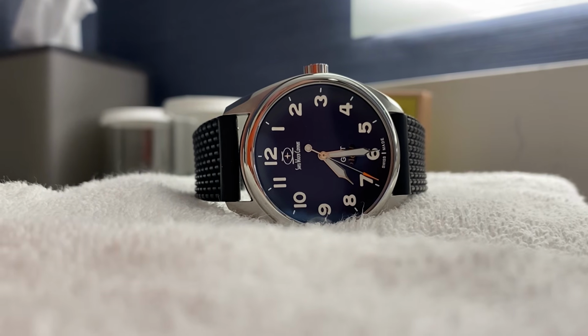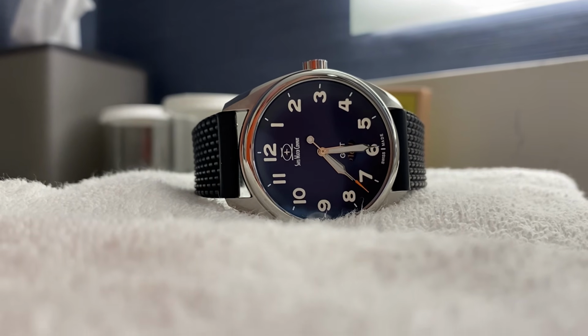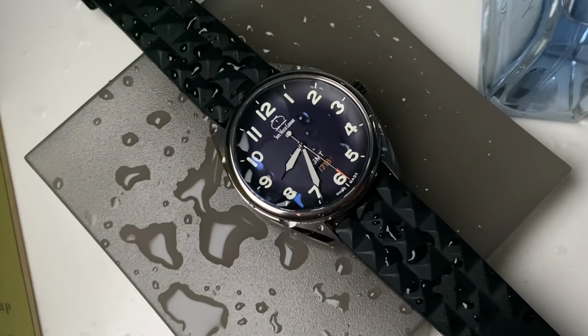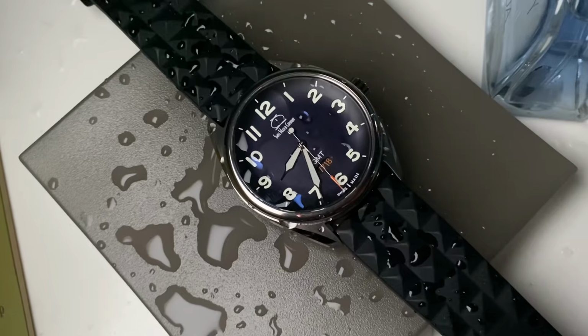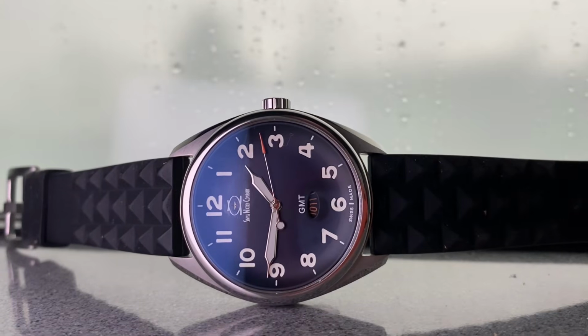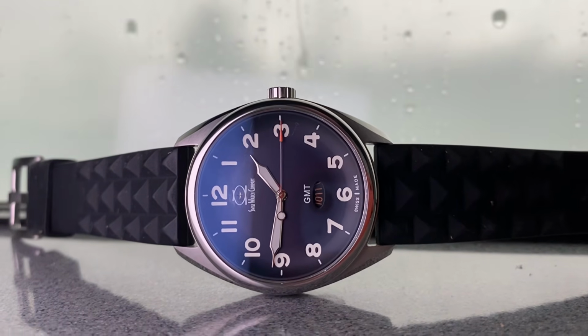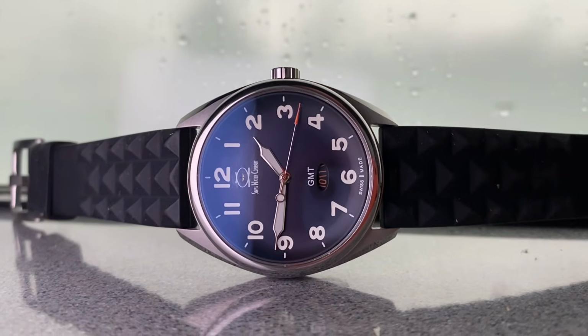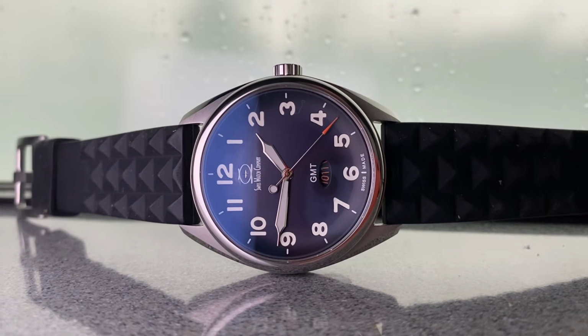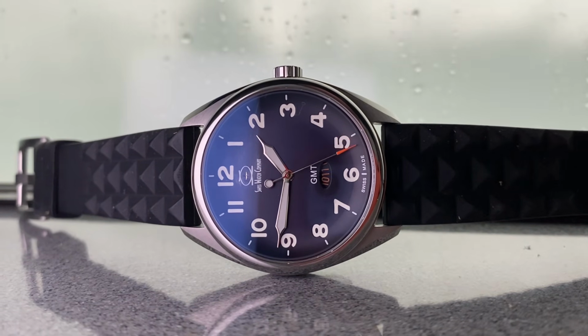I mean, you've got this complication unobtrusively tucked away into the center of the watch. It's not a major feature of the dial when you look at it in comparison to the indices and the handset. But again, you do have that GMT label, the badging there, and the window available to you. It's just, like I said, a more fun, casual approach to tracking a second time zone. A great office GMT. I love it.